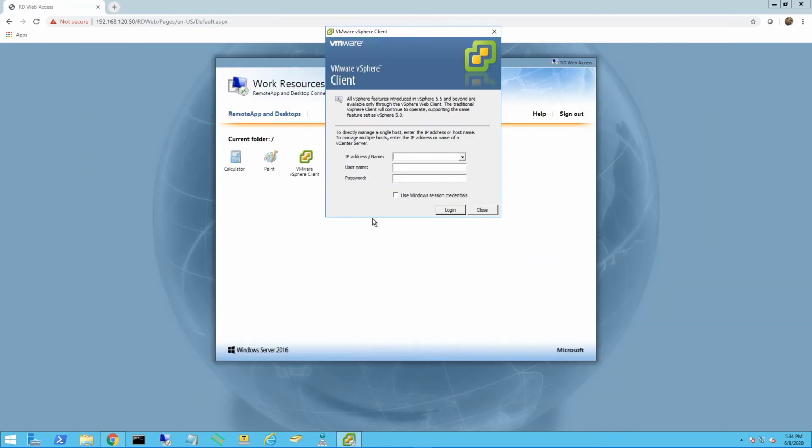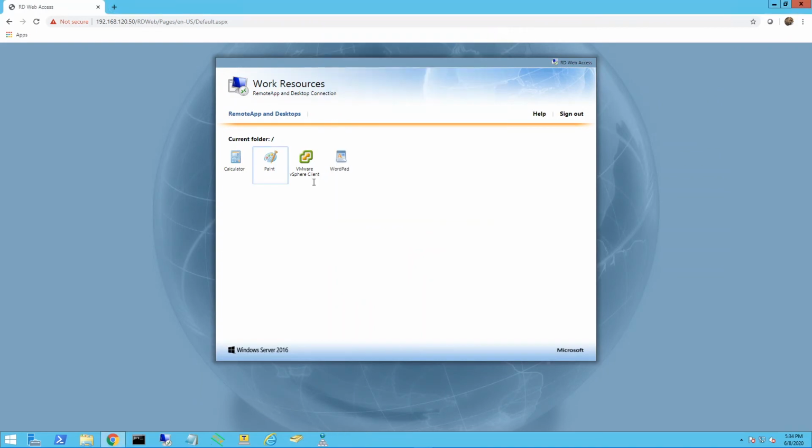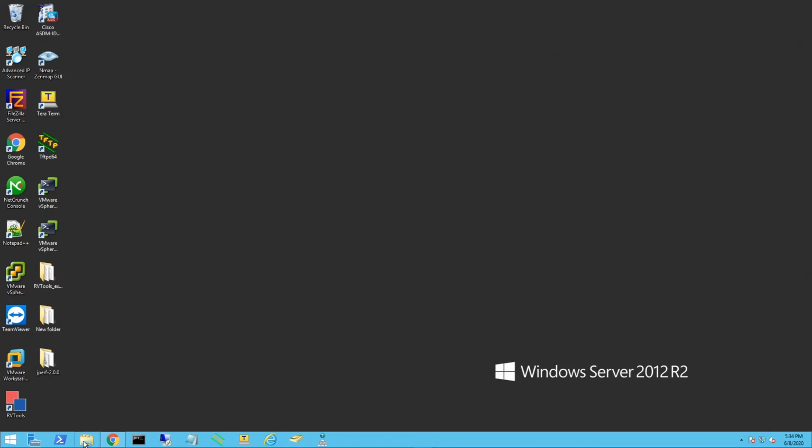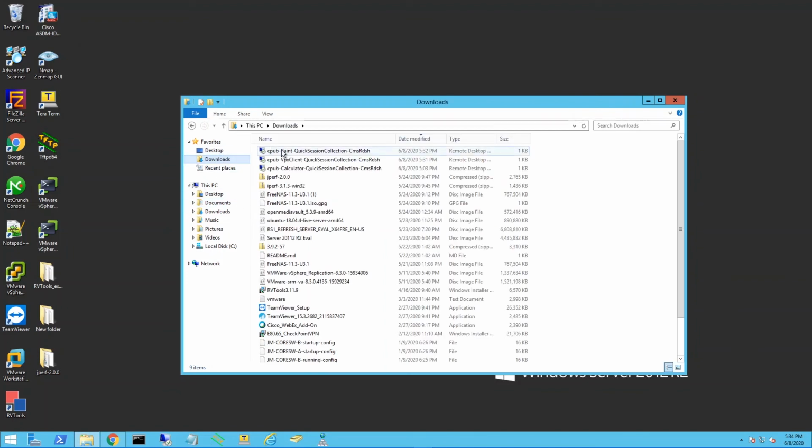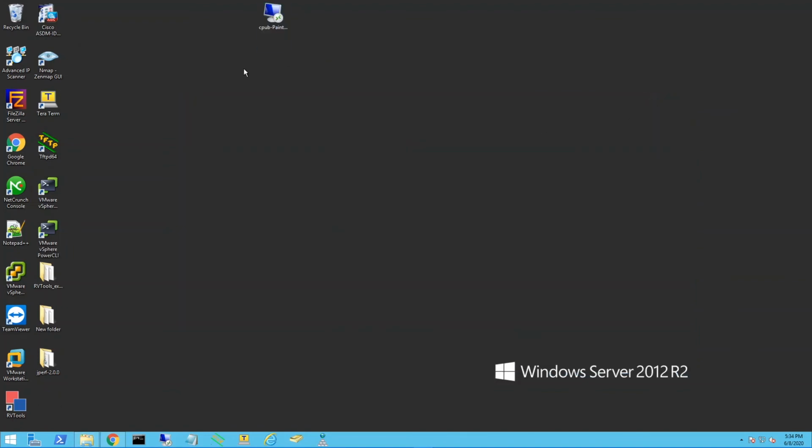Another thing, just a quick little bite here that I can tell you is when you download these apps, that little JavaScript app that comes up at the bottom of your browser, you can actually save that on your desktop as a shortcut and then rename it so that it takes way less time. So I could actually do this. Go to downloads. So Paint came up here. Let's rename Paint, right? I can rename it whatever I want, but just for the purpose of this, rename it Paint.